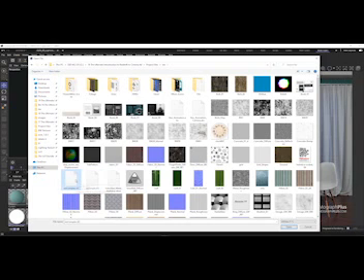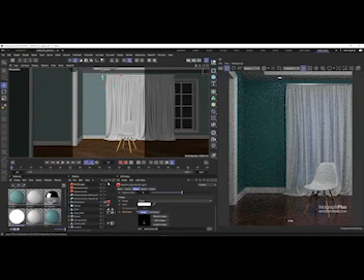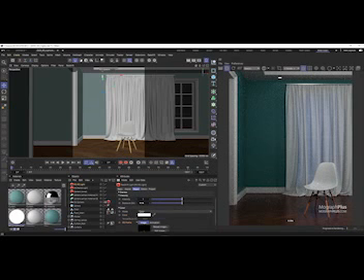In this case, I have provided 2 IES files that you can find in your project files tex folder. For starters, let's use this complex IES file, which, as the name suggests, has a bit more complex distribution pattern compared to this simple one here. We probably need to increase the brightness of the light. Let's increase the exposure to around 5 or 6.